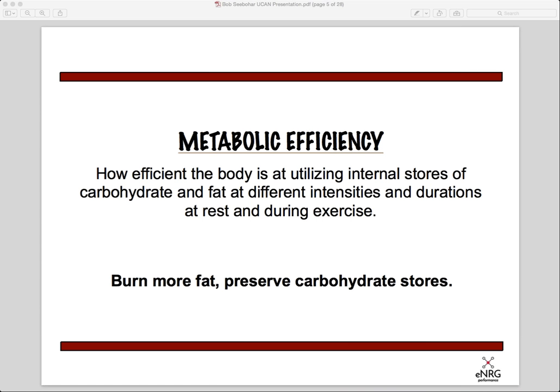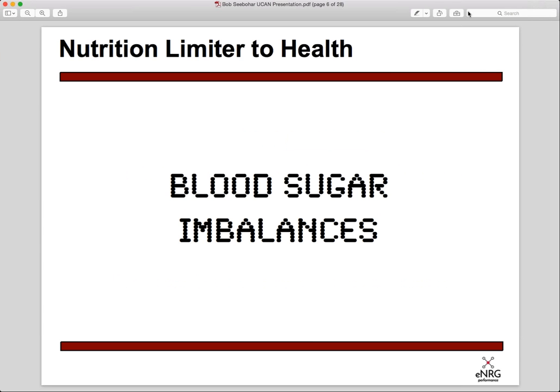It's a big something, Bob, I've heard you talk about at length, is with metabolic efficiency, the ability to focus on executing the plan and performance rather than worrying about the nutrition. So, in continuing with some of these limiters, we talked about a limiter to performance. What about a limiter to health, Bob? There are so many age groupers for whom triathlon has a performance element, but also a health mechanism to it as well, that they're doing this sport to achieve better health.